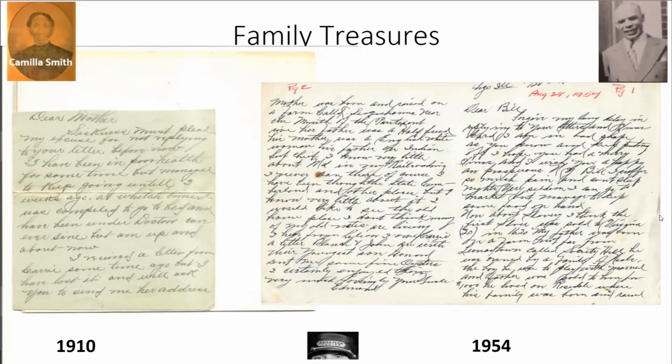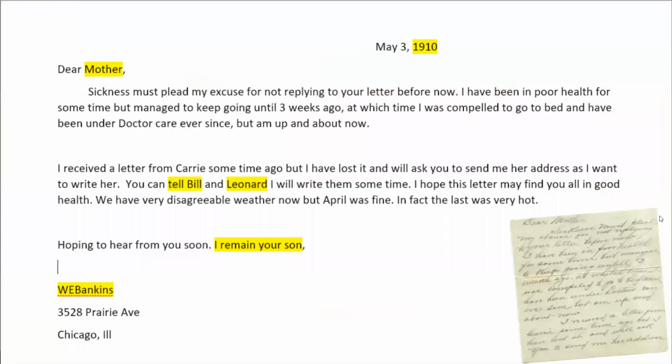The progressions that took place just from that period of time in terms of him being able to do this. So I want to get into this in more detail, but I also wanted to make it a little bit more clear so we could see it and analyze it a little better. So I've transcribed the handwritten text into type form so we can see it a little better and work our way through it.